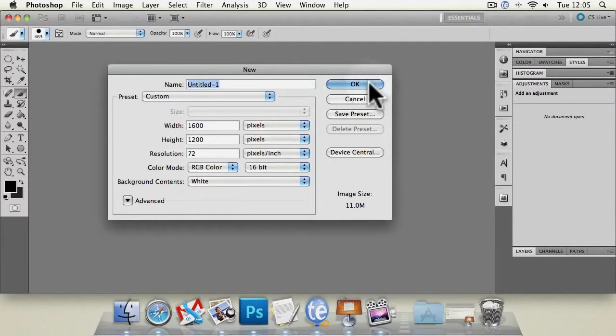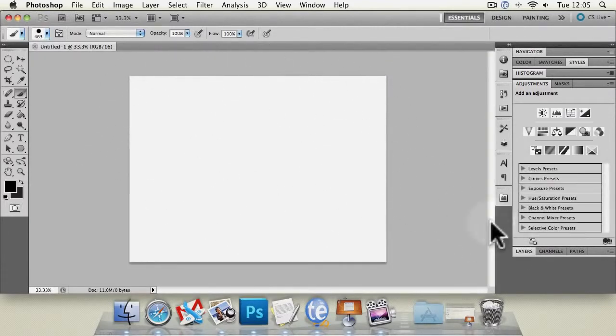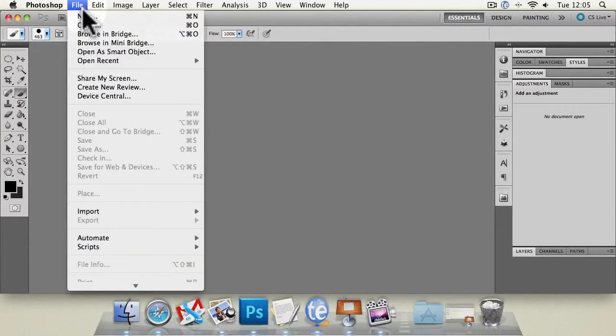If you hit white and hit OK, when you create your document, this first layer that Photoshop has to have is filled with a white colour. That's fine. It's pretty much the default kind of setting that a lot of people will go for. And it's ideal for simple projects. But if you're going to start working on digital mockups, complex photo manipulations and website designs, you might actually prefer to start with a transparent layer. So let's show you how to do that, and let's show you what it looks like.